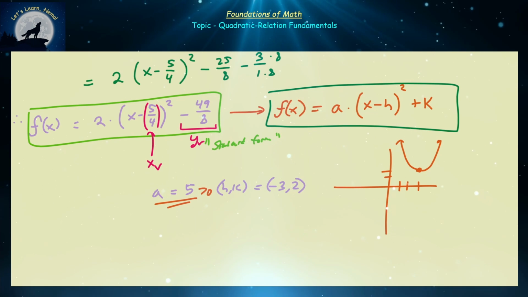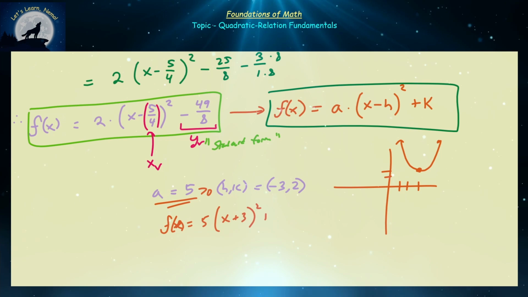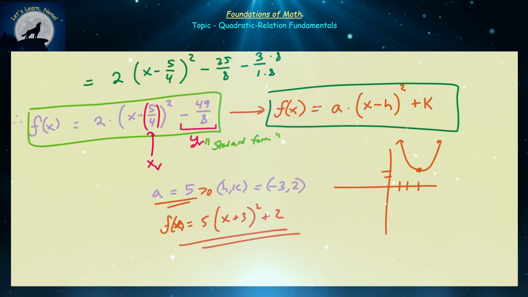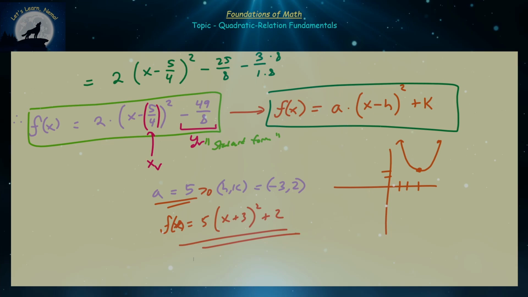So the standard form of the vertex form for this parabola would be f of x equals 5 times (x minus negative 3), so (x plus 3) quantity squared, and then plus 2. So that would be the standard form. Right? So we have the standard form, very useful for vertices. We have our factored form, very useful for x-intercepts, and we have our general form, which is very useful for y-intercepts. So each of these forms does offer something useful to the story. Not one is superior, at least absolutely, to the others.